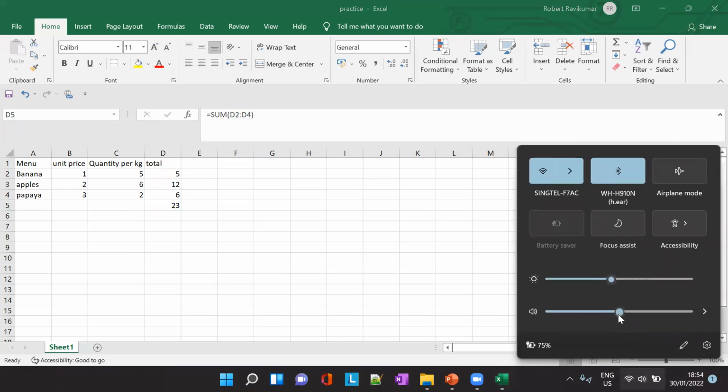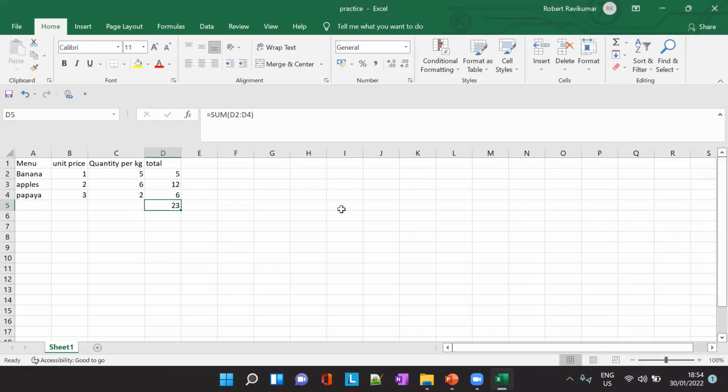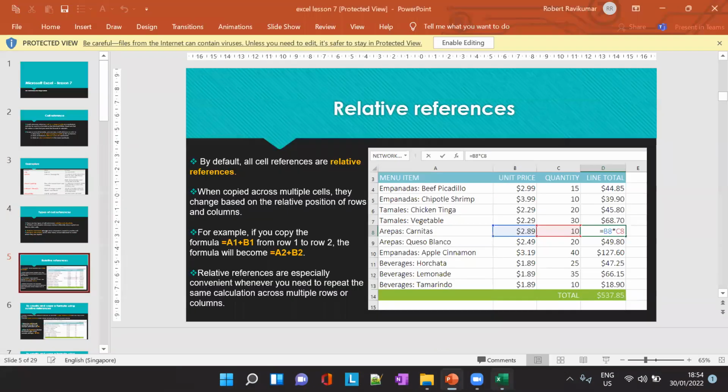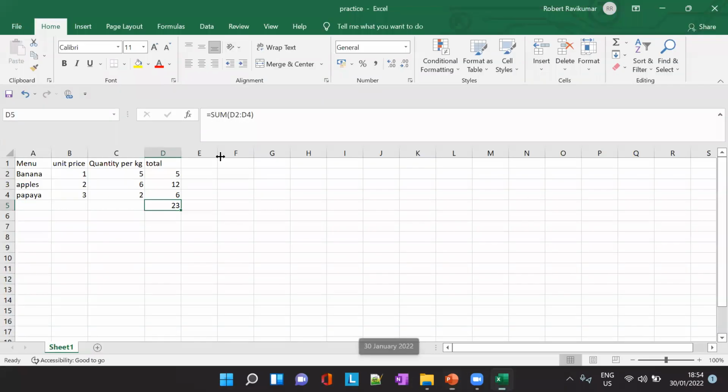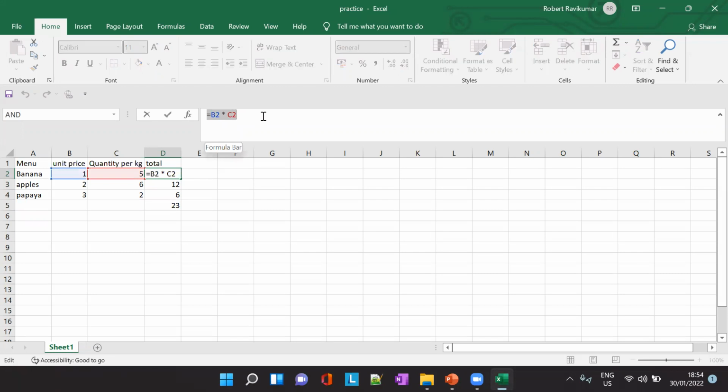So is this clear? What is the difference between how we cell reference? So this one is clear, right? Okay. So this is a relative reference. When we copy the formula using the fill handle, the formula automatically changes. For each row, the formula changes. So it will become B2 to C2, then B3 into C3, and then B4 into C4. But the actual formula we copied is from B2 to C2. So this is a relative reference.